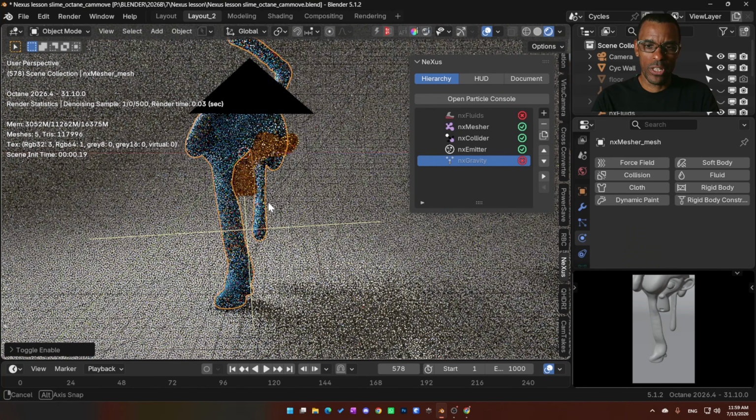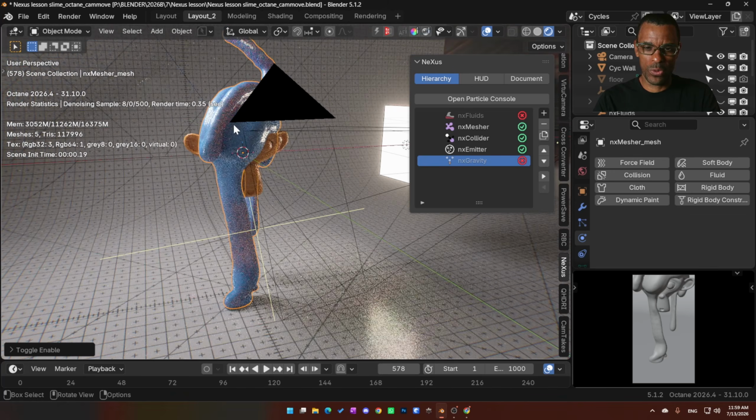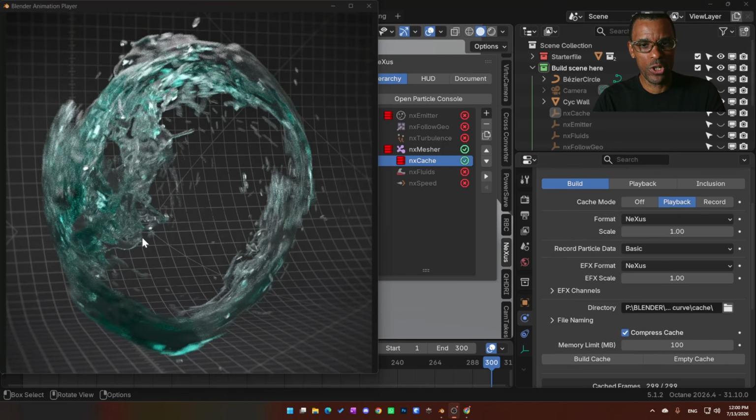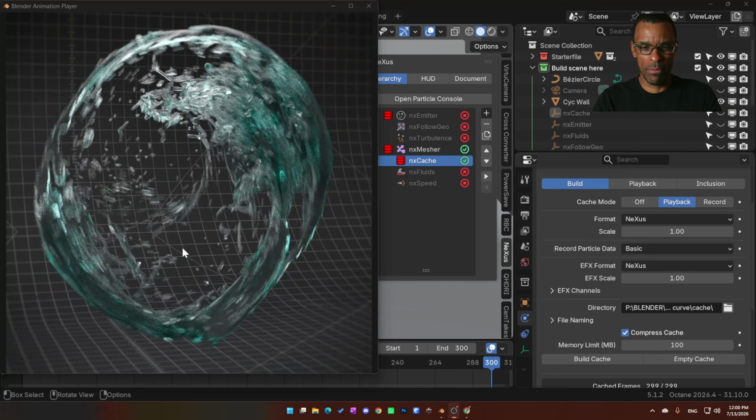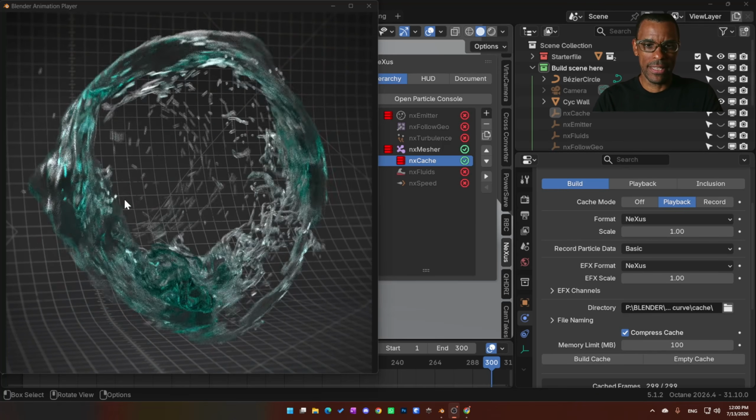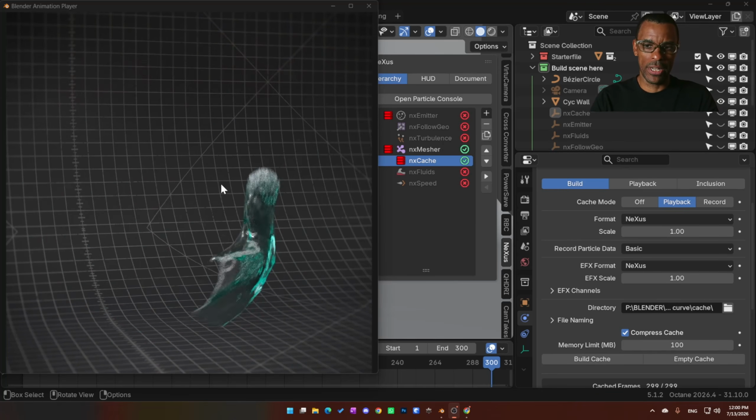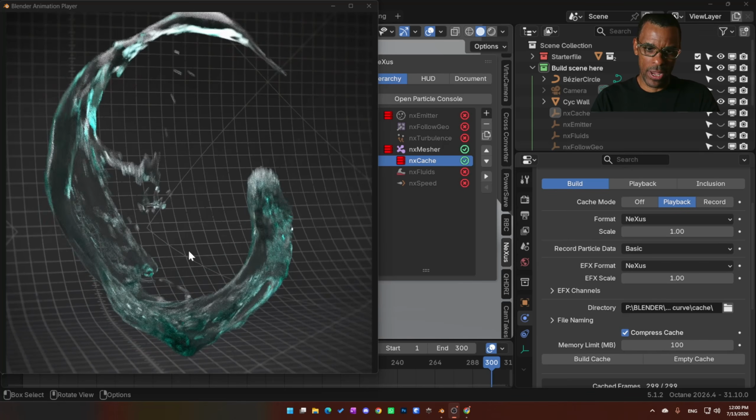All right, so I want to load up another file that I also did. So this was kind of the viscous, honey-like fluid sim. Now this one here was the follow a curve animation, basically making another fluid, but one that's following a curve. You can see here is the emitter and it's pumping out.